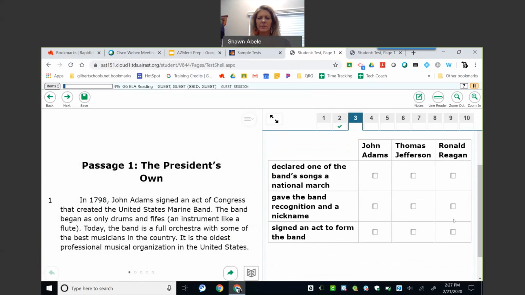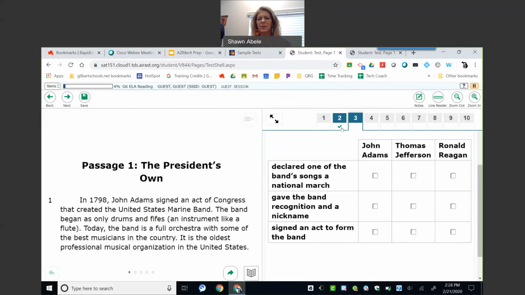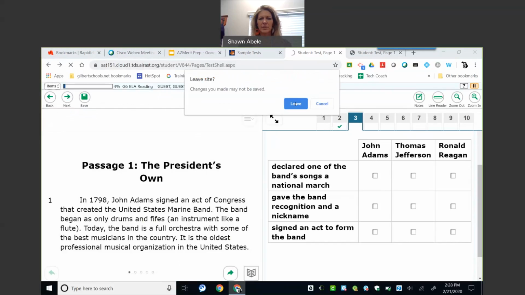We have some of the different check boxes, just like we showed earlier. It also, on the top left-hand side, you can navigate through your different pages. So this triangle means that it was an unanswered item, that I haven't done that yet. If it's flagged, it'll show your flag here, and it shows which ones are done. It also shows in here that little checkbox that lets us know that that question is finished too. And then finally, I will go to the math section.